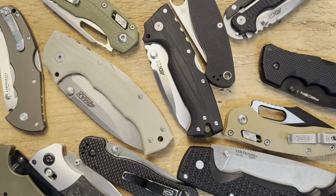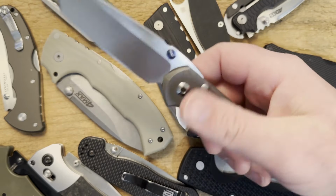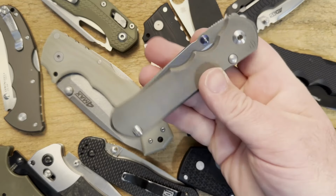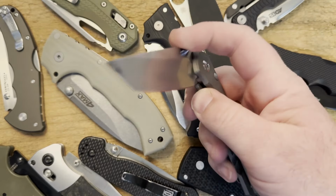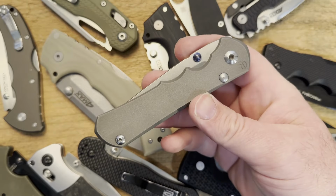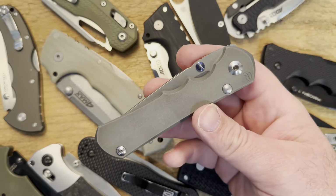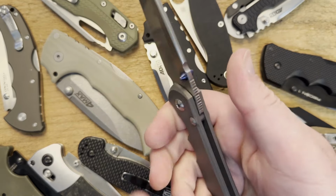Okay, while we're talking about that, we've gone back and forth between budgets. Here is, of course, one of the all-time classic hard use knives. This is the Chris Reeve Knives Sebenza. This happens to be the Tanto. We could put the 31 could probably be on this list. The Umnumzaan could definitely be on this list. But out of all those, this one really, really just connects with me. I love the simplicity of this. I love the design, the internals.